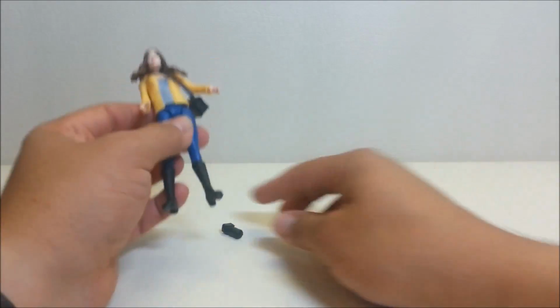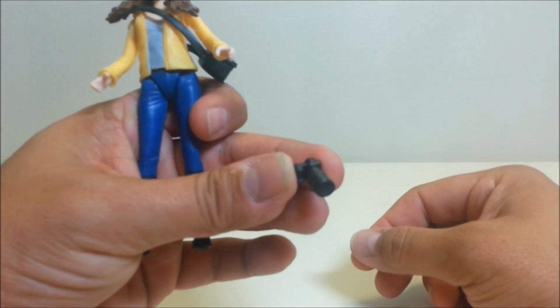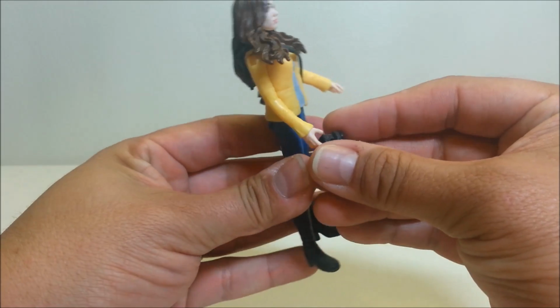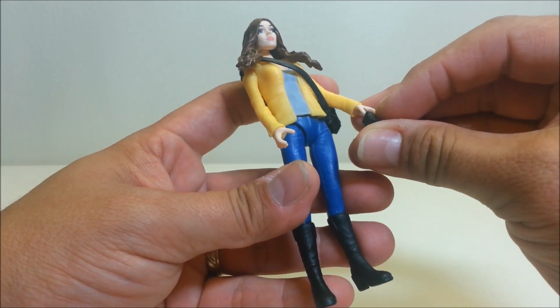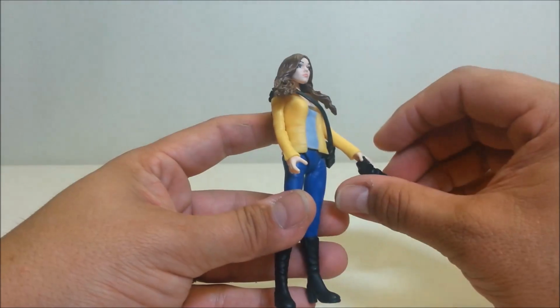And then she also comes with a camera, which is actually a pretty realistic, pretty cool looking camera that fits into her hand and she can hold pretty well. And now she wants to make me look bad because I'm shooting the video. So let's put it in this hand. So there you go, she can hold the camera in her hand pretty well.